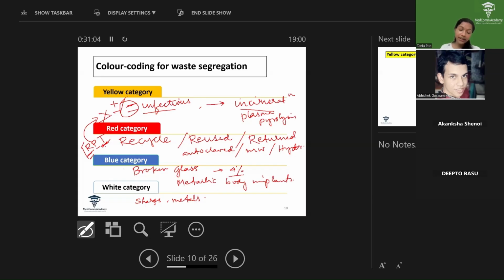Even for the white container, there is this criteria. It should be a translucent, leak-proof, puncture-proof white container. Even for the blue category, it can be a blue plastic container or a blue cardboard box, but again, it should be a puncture-proof container. If it's a plastic container, it should be leak-proof and puncture-proof, because obviously it's going to be sharp, so it should be a proper, sturdy container.